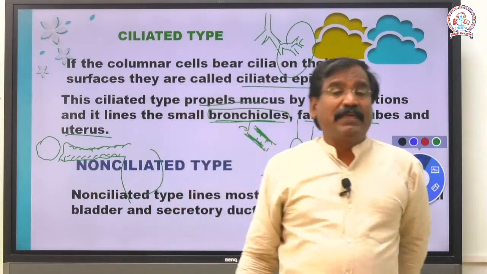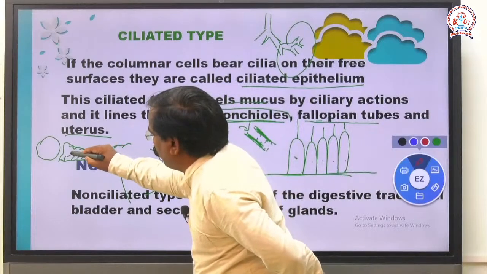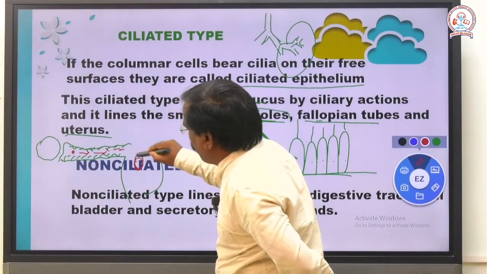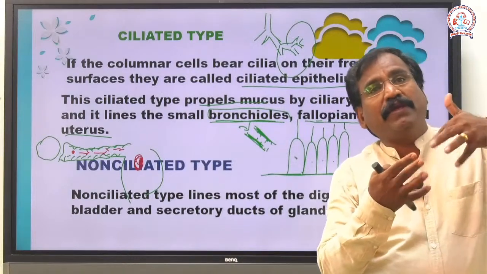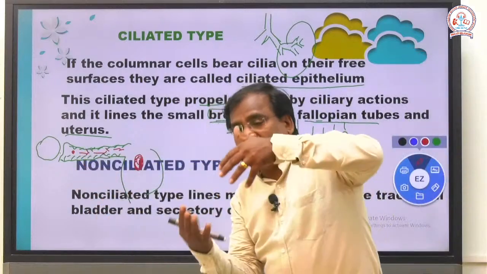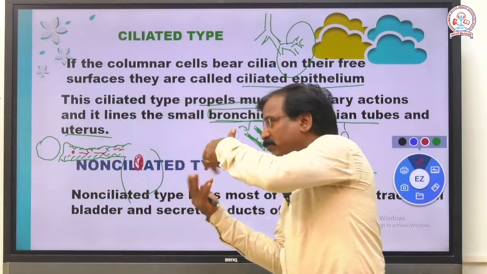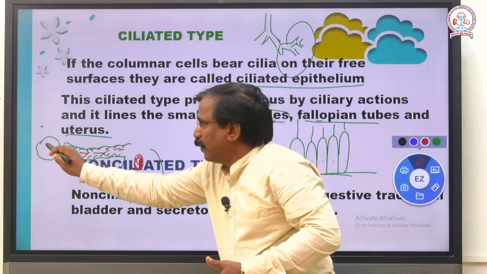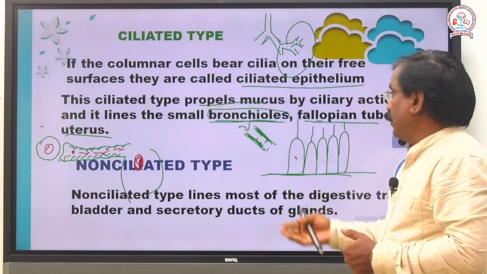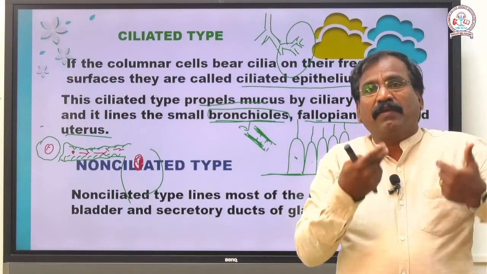The inner side is lined with cilia. The cilia beat, and by beating they bring the egg along, moving it until it reaches the uterus. That coordinated beating of the cilia conducts the egg from the ovary to the uterus. This is the transportation movement. And the cilia located in the bronchioles propel the mucus. Okay, this is the function.